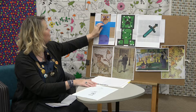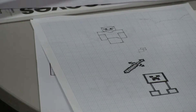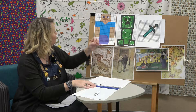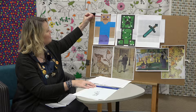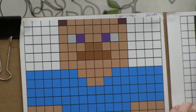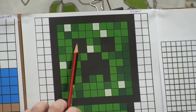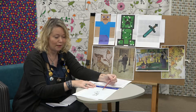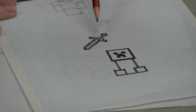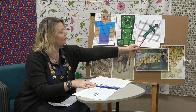You've got to count eight squares across, and then with your ruler, draw a line. Keep following — count how many squares down, how many squares until you get his eyes and his nose and his mouth. Same with creeper — you count along, and on the fourth square you colour in that box. So this is using the graph paper. The little squares make up the creeper there. There's the sword — it was very tricky because it's on an angle, so you've got to do lots of little squares on an angle and count them all so that they look like this.